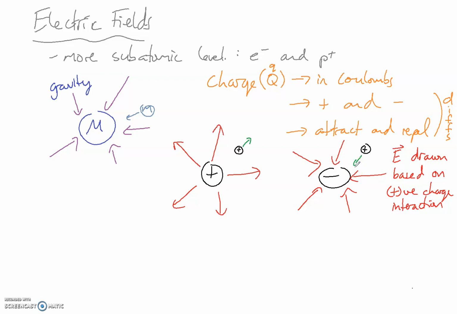And the same thing is true when we have combinations of charges. For example, if we had a positive charge and a negative charge, and we want to draw the electric field between them, imagine we had a little tiny positive charge. There's my little tiny positive charge right there. If it was starting over here, it would start at the positive and go straight across to the negative. If it was over here, it'd be repelled by the positive and move away from it, and then the negative would slowly start pulling it in. Same thing here, it'd be pushed away over here, and the negative would slowly pull it in.